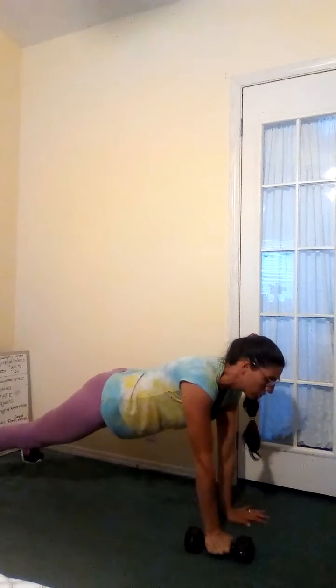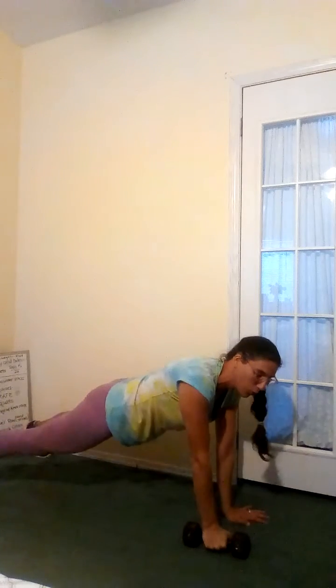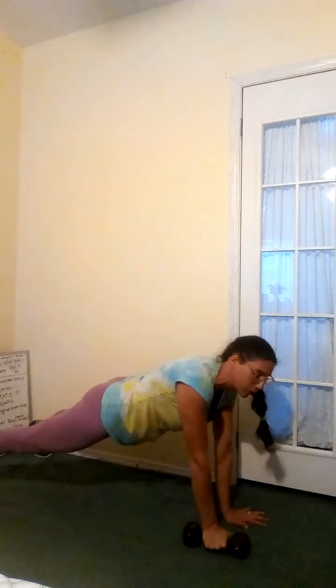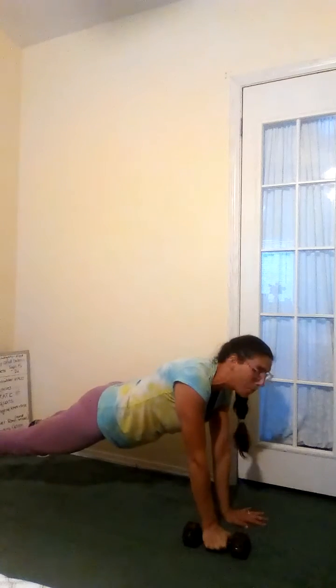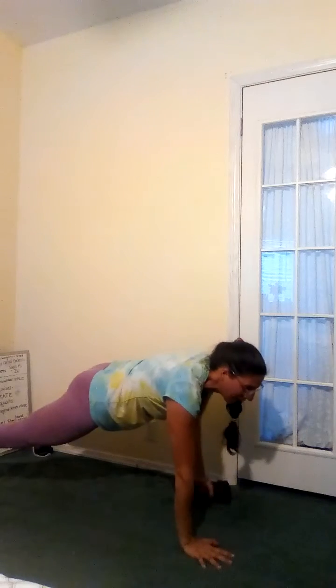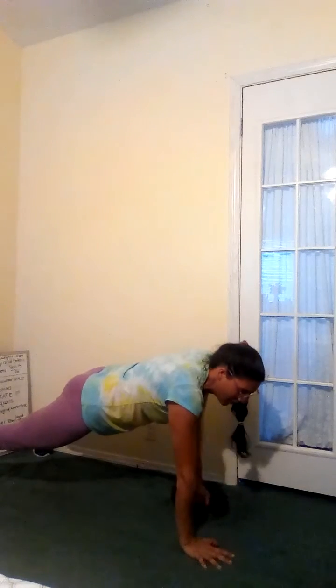From here, you're just going to row. Your feet might have to go out a little bit wider than normal. I don't want my hips to rock with me. I'm not working my hips. I need to stabilize my core. Squeeze your glutes, squeeze your quads, press back through your heels. From here, row. Nice and steady, row. Working that back, working that core like no other. Do a couple on that side. Keep your hips down, parallel to the ground, nice and tight and strong.